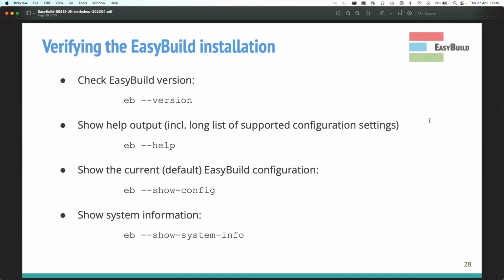It gives you all the configuration options. You can check what the current EasyBuild configuration is. We'll get to that in the next part. And you can also do --show-system-info, which lets EasyBuild report what it knows about your system: how many cores, what type of CPU, operating system, Python version. So that gives you a nice summary as well.